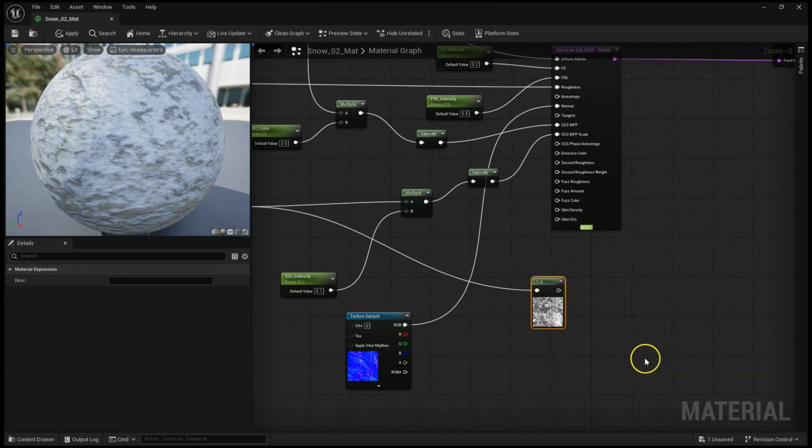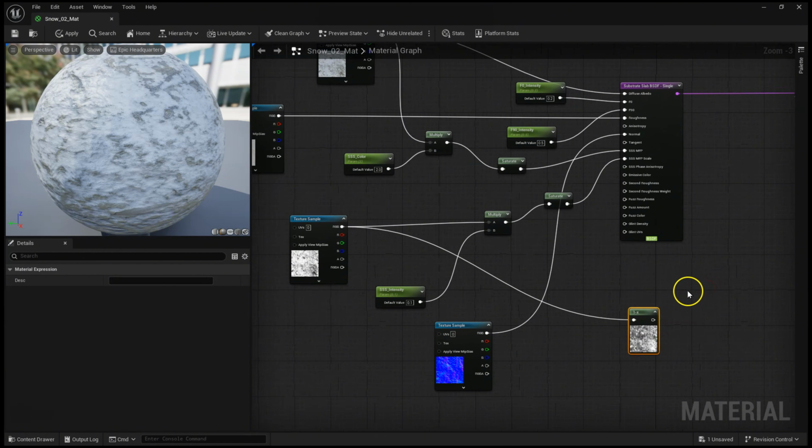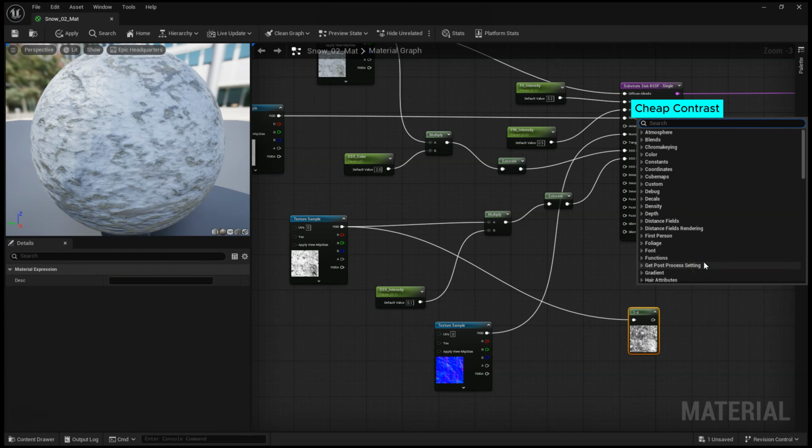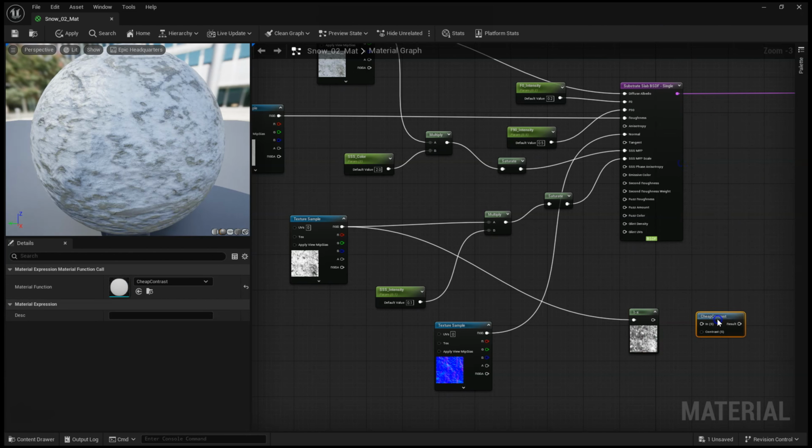For this, I'm going to create contrast. So the next thing is that I will now remove this a bit, and now create a cheap contrast. This one node I'm going to put in front of the 1 minus, just plug 1 minus to it.